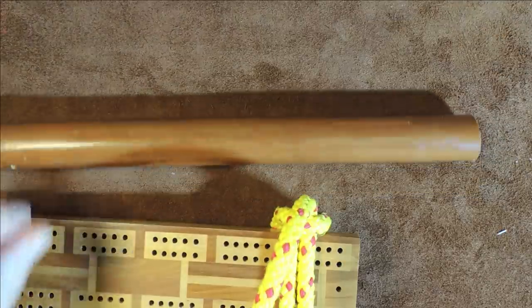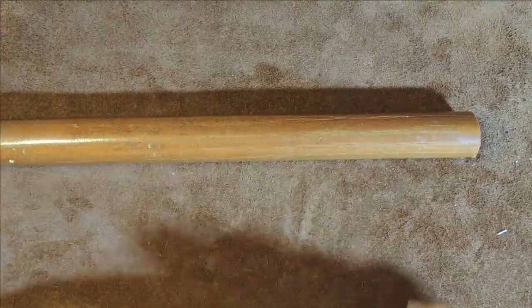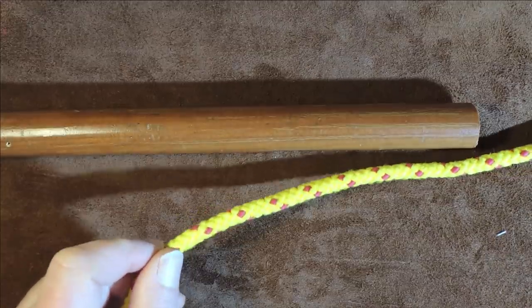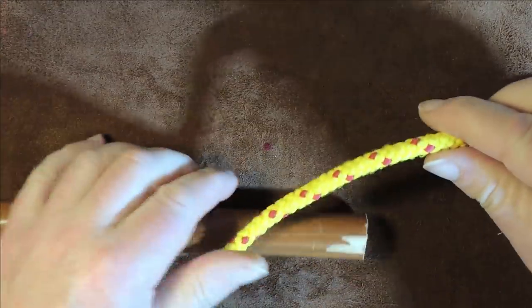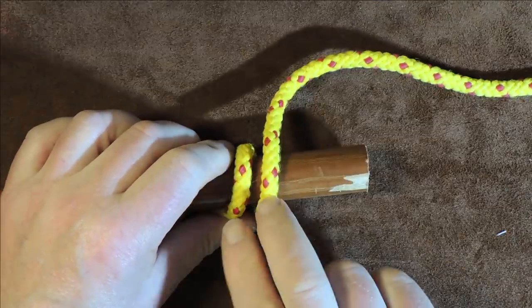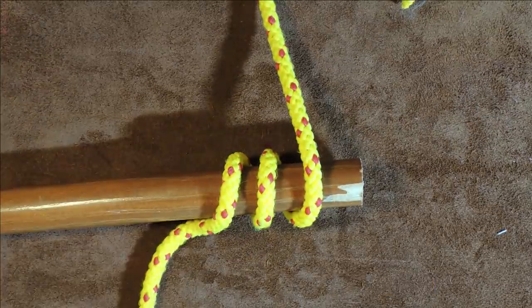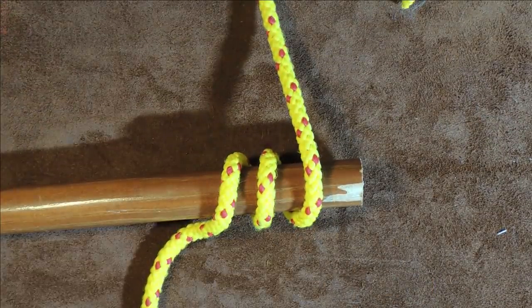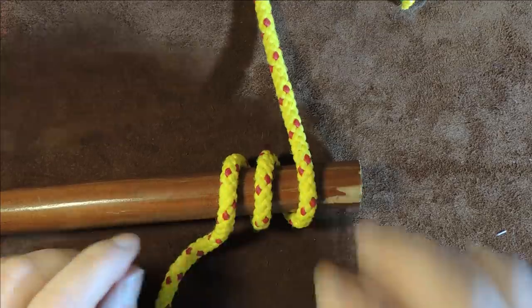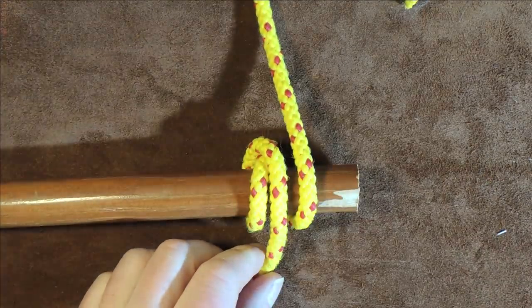So how does this work on a round piece of wood? Let's have a go. Once again, working end is going to the right hand side, standing end is coming down towards me. I'm going to get my pole, go round once, bring it over the top — we can see now we've got two passes at that point there — then come round for a third time. There we have it: three passes over the top of our pole.